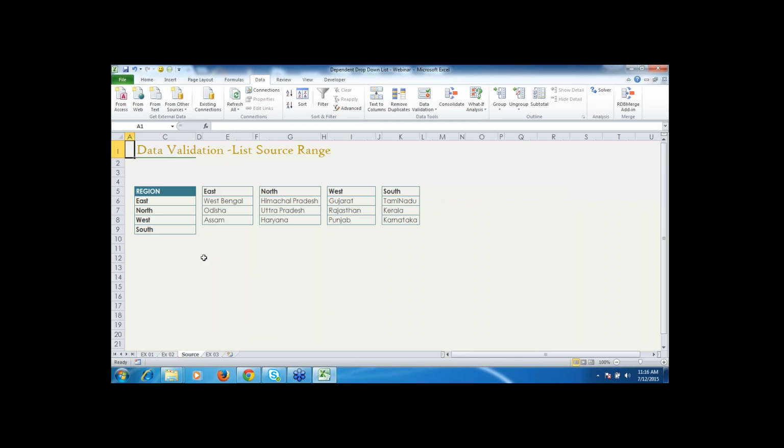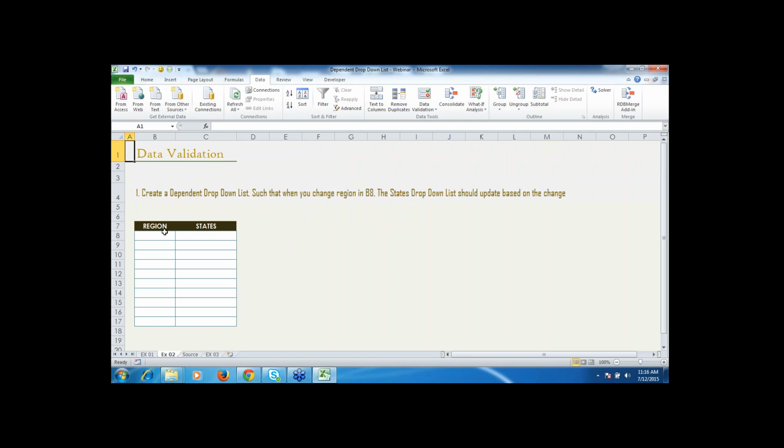So here the source is given over here, which is region, and these states are given. In east region we do have these three states, in north region we do have these three states, and so on and so forth. So what I want is, if I create a drop down list over here of regions, which is east, north, south, and west.